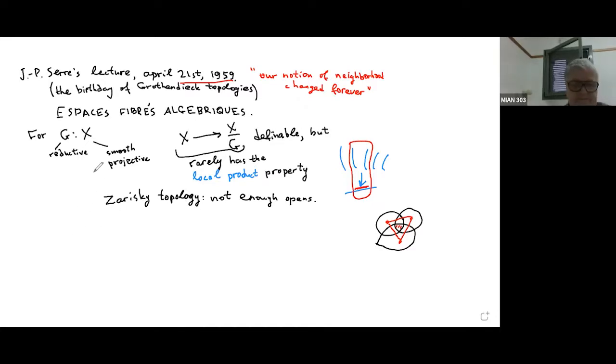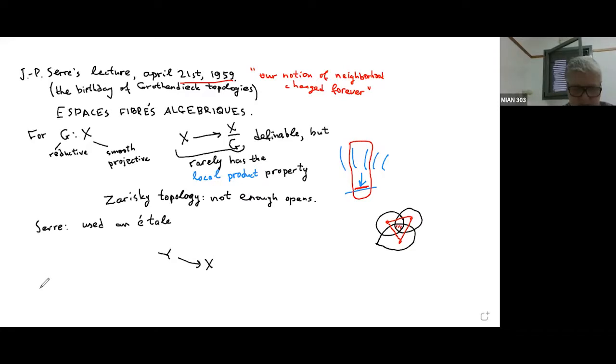But in the abstract setting, the direction was different, and Serre himself used the base change. Serre, let me mark that it was Serre himself who used the étale base change, Y over X, on which the group acts, and arrived at the classification problem.